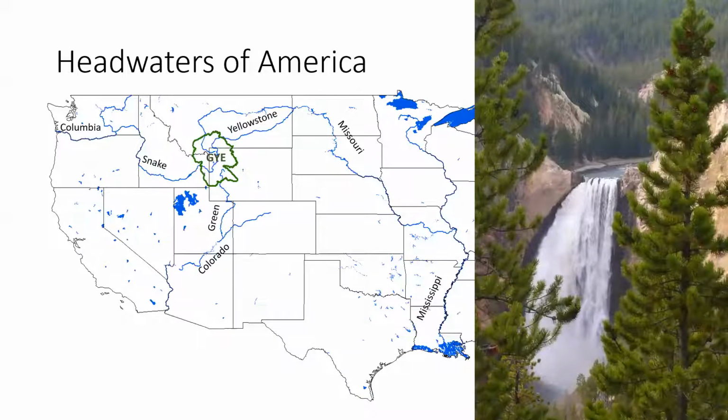The Greater Yellowstone ecosystem is the headwaters for many important streams in the United States. The Yellowstone, Missouri, Snake, and Green all have their source in the ecosystem here. It's a high elevation ecosystem with lots of forested land and lots of snow. Just to give you an example of the importance of one of these rivers, the Colorado supplies water to over 30 million people. So the fate of forests in this ecosystem, if they have the effects on stream flow that we suspect they might have, is super important for the water supply for ecological and social reasons.